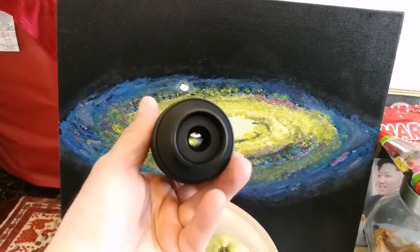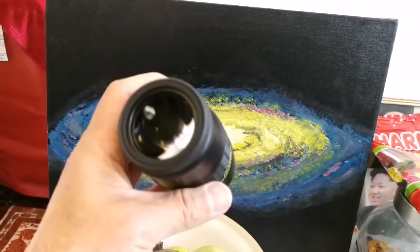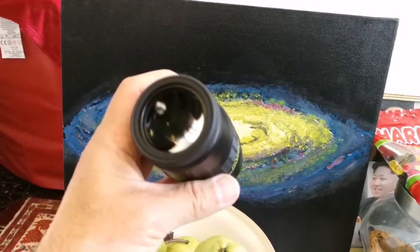Observing with this Morpheus reminded me of the 100-degree eyepieces. Should I compare it with the Televue Nagler, or Ethos, or APM 100-degree?